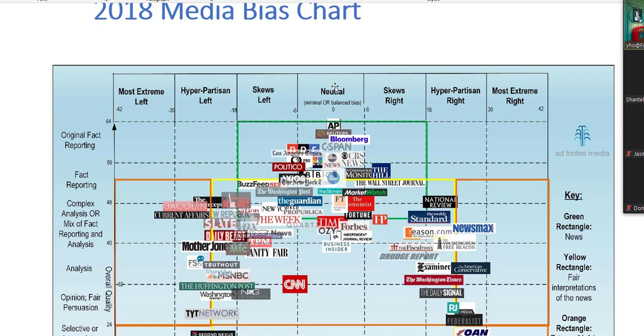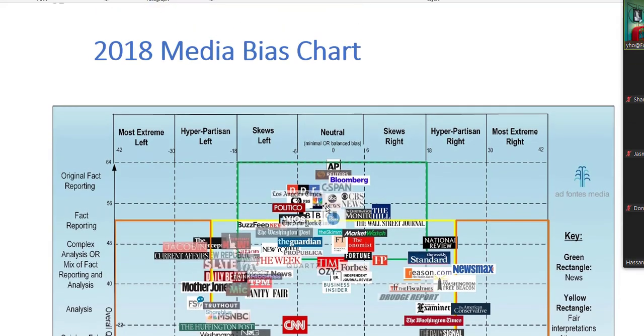Well, when you read, okay, now my voice is back. Basically you want to trust the sources that are neutral. Media bias means you have some sources that lean too much to the left and some sources that lean too much to the right. When somebody leans too much to the right, you don't want to believe them. And when somebody leans too much to the left, you don't want to believe them. Left meaning Democrats, right meaning Republicans, just so you know. You want to trust only the people that are objective or neutral, so that would be the sources in the middle.